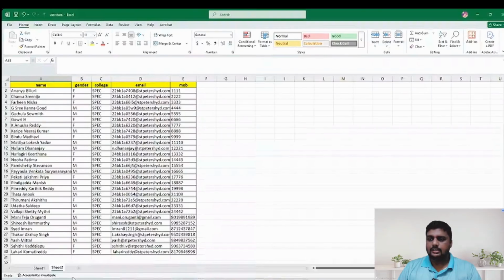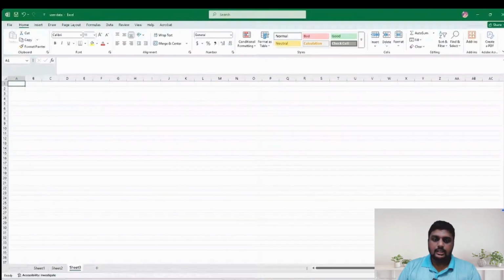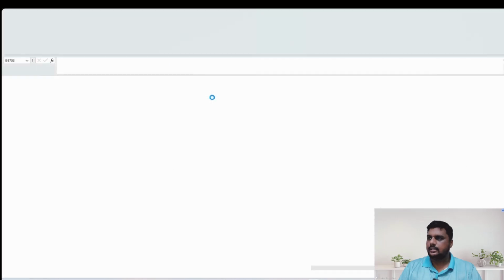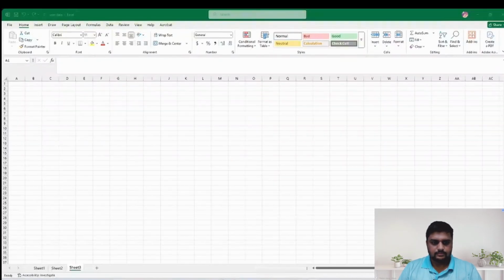Now if I have data where there are, let's say, thousands of rows which I cannot scroll down completely and go with, let me open one Excel and see if I can grab some data for you.